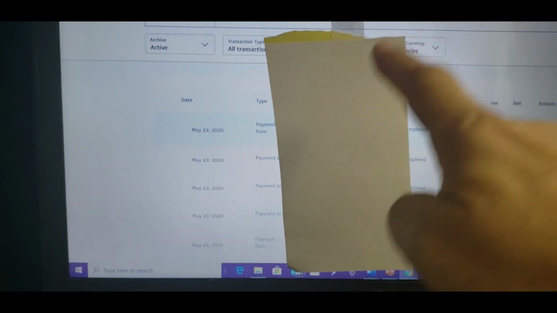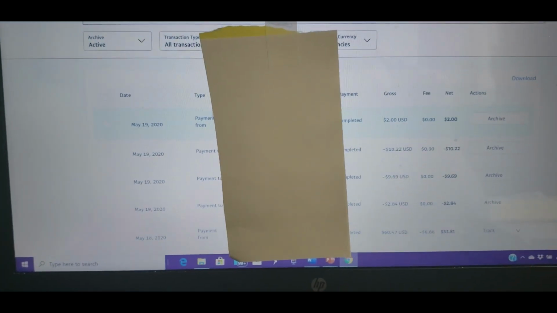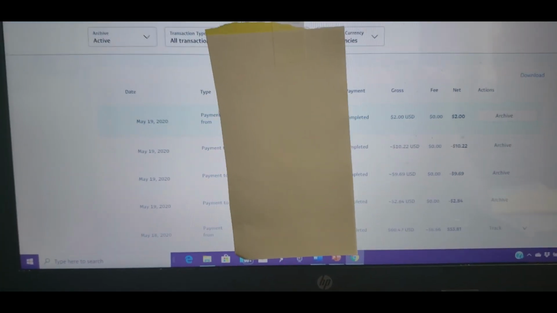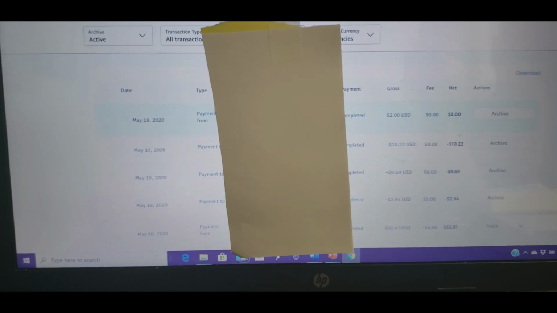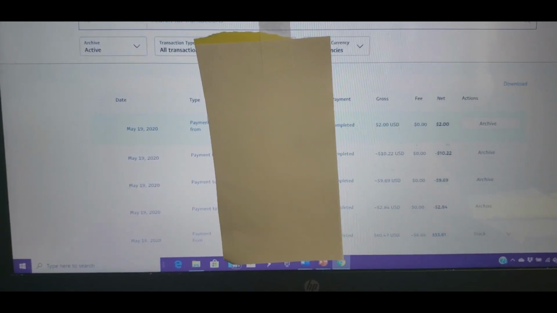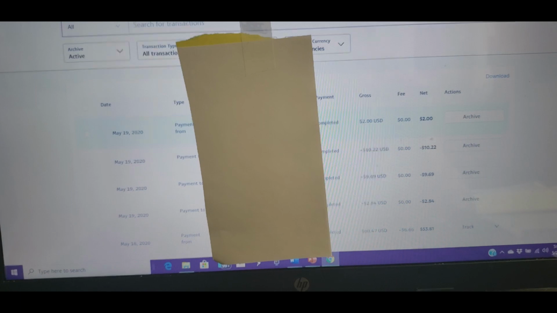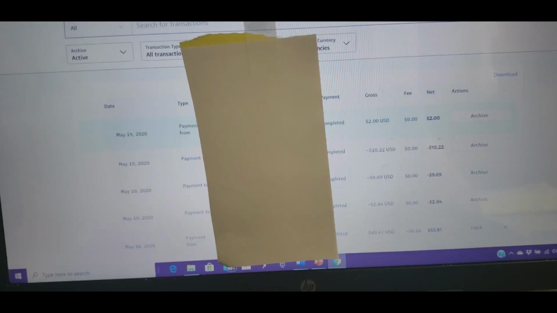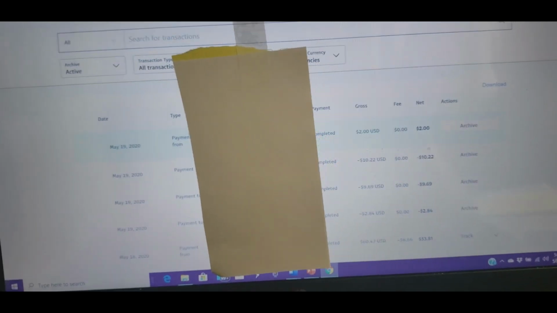But in this case, if you wanted to give a refund and you go straight to your PayPal account, as long as you have your information on the buyer, in this column it's in a light blue. You can click on that link and it'll bring you directly to the customer's transaction, just like I did in the previous step of the one way to do it through eBay, and it'll be the same exact page.